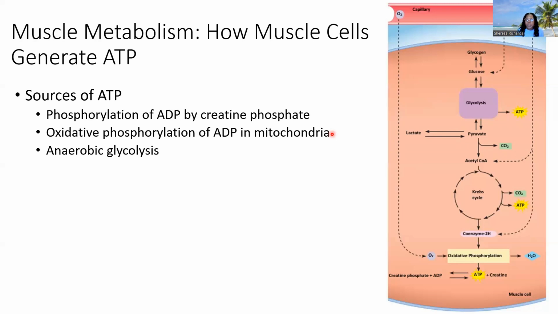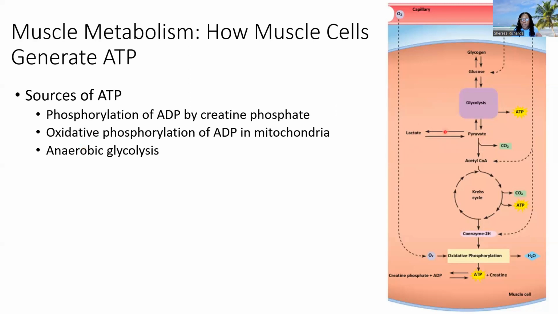And in order to generate ATP by anaerobic glycolysis, we can do so in the absence of oxygen. So think about these 2 terms, oxidative meaning that oxygen is required, whereas anaerobic glycolysis means that we can do so in the absence of oxygen, but then there's going to be a price to pay for making ATP in the absence of oxygen. That's going to result in some lactate buildup, okay, or lactic acid buildup.